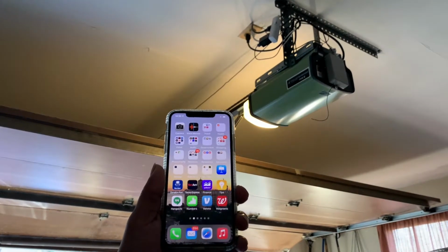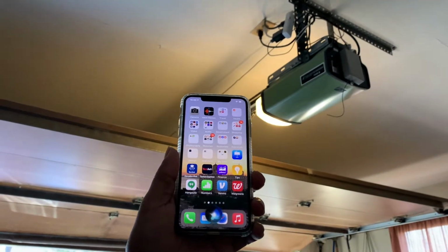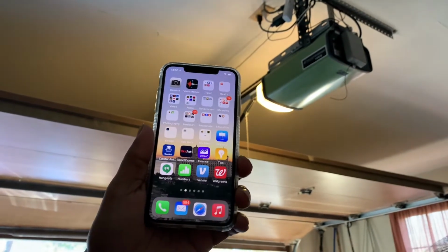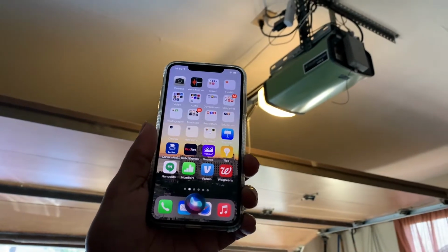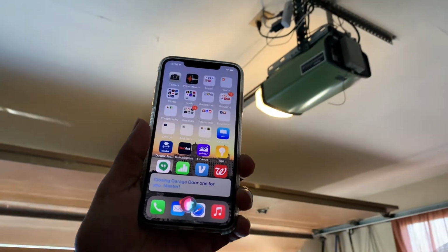Hey Siri, open garage door 1. It's already open, Master. Hey Siri, close garage door 1. Closing garage door 1 for you, Master.